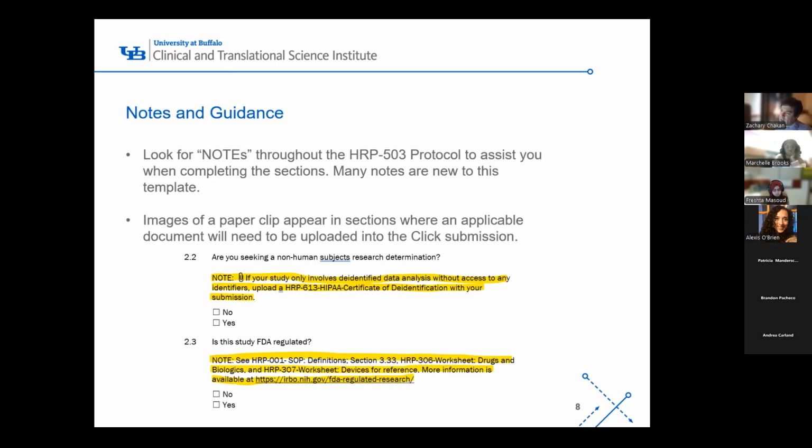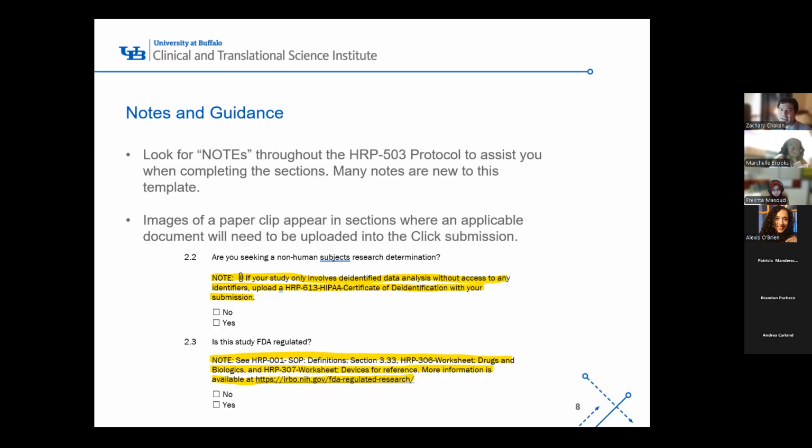So, notes and guidance. The old protocol template definitely had notes to try to assist researchers and coordinators when developing their protocol. But there were a lot of things we have picked up over time about certain questions or sections where it isn't always clear what we're looking for, or where another document may need to be added to the submission if you answer a question a certain way.